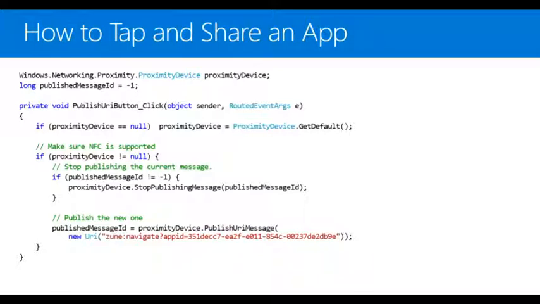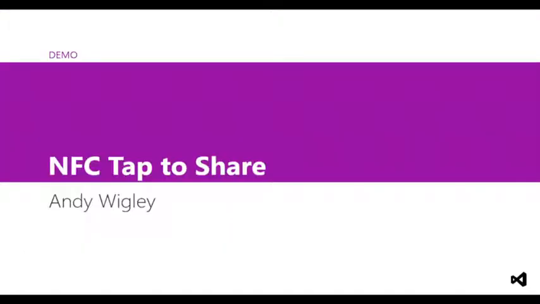But one thing that you can also do with it is send URIs across to another device. You can send a small text message, or you can send a URI. And a URI can be a Zune navigate URI, which is the URI of your app in the store. So this allows you a nice, easy way of sharing your app with another person. So I've got a demo here.